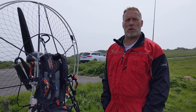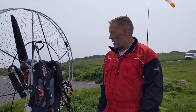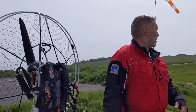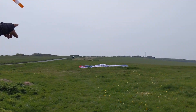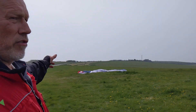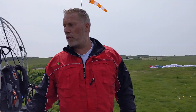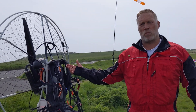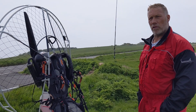I'd done paragliding when I was about 23, years ago when my daughter was being born. But I got fed up with waiting on the hill all the time because it's all weather dependent. In fact there's a couple of lads — when I took off, I can see them over there. You can see they've got a wind sock up over there. The difference with paragliding is you have to have a hill and you have to have the right wind. With this you can take off on flat ground — that's what appealed to me more, with the motor rather than free flying.